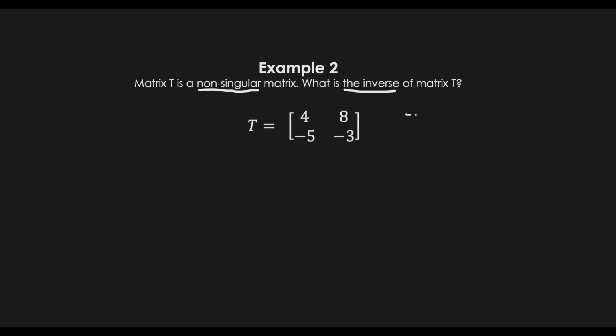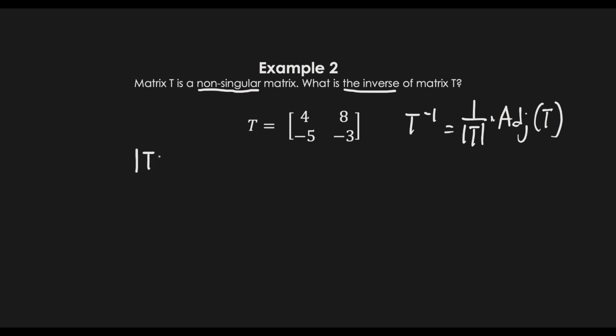But for now, we would say that T inverse is equal to 1 over the determinant of T multiplied by the adjoint of T. So, as I said before, we always try to find the determinant of T. We don't want to do the adjoint first, then make the mistake of finding the determinant of that. So therefore, we'll find the determinant first.